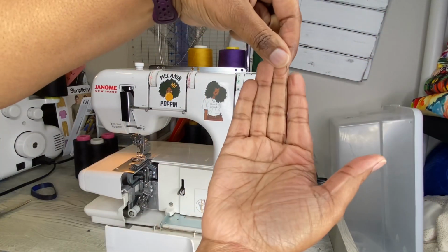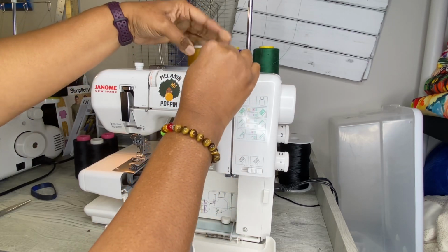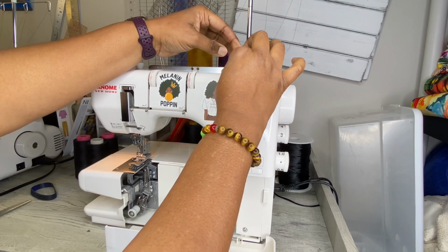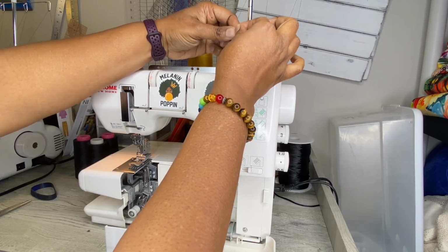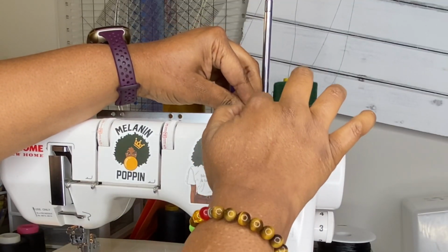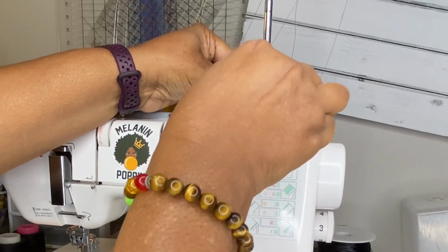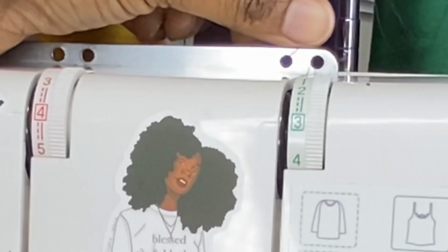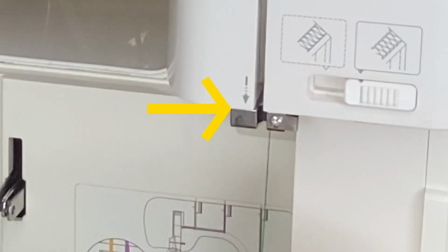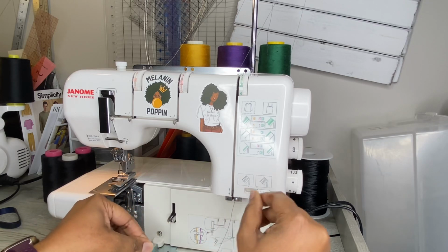Let's thread our machine. You're going to start with your green thread first. You're going to put it through its two holes at the top. You're going to put it into the hole that's on your left-hand side first. You're going to wrap it around, like kind of loop it, and bring it through the right side hole, as you see that I'm doing right here. Now make sure you pull it through this tension dowel. And at the bottom there, you want to hear it click once you pull it through there.